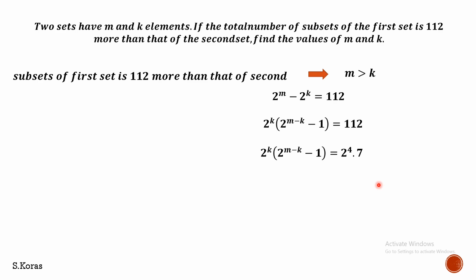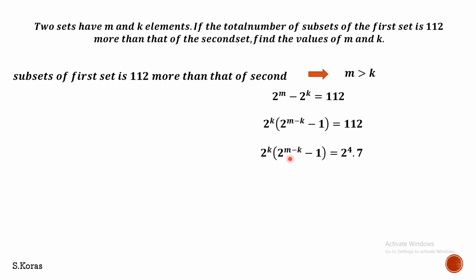Right. Now here the main work comes. If you see this and this, these two will be equal to one another. And these two will be equal to one another. You may wonder why. Because while simplifying this 112, we get 2 into 2 into 2 into 2, and further we will not get another 2. So at the maximum the number of 2s is 4. So it is 2 power 4 into 7, that is 16 into 7. So these two can be equated because further we will not get any power of 2 on this side.